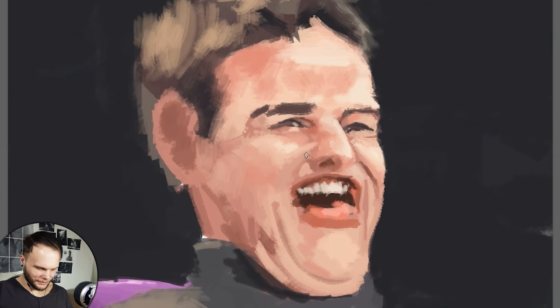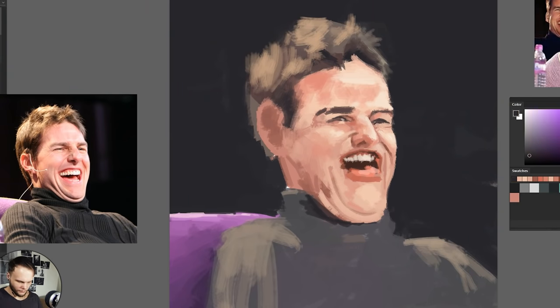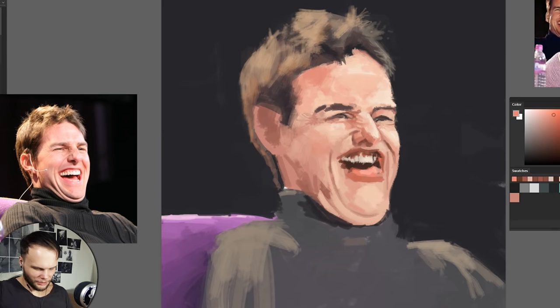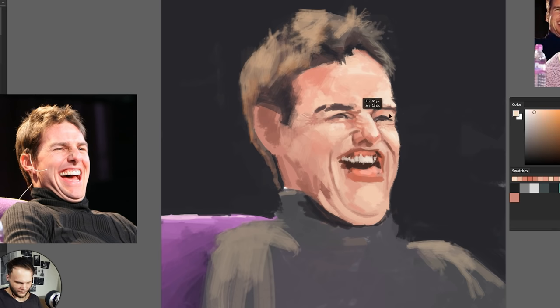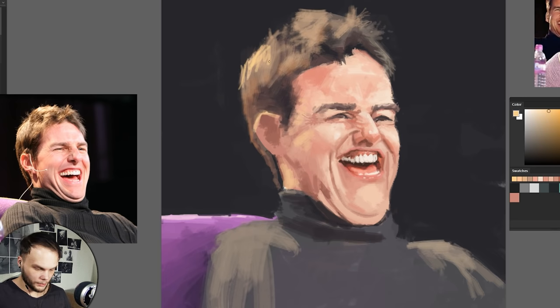Now, this amazing wrinkle over the nose — that's what makes his laughter really... like, he is turning into a demon. Need to show some of those gums. Oh boy, this is so good. This is such a good reference for my head. I should paint myself laughing — I think that would be also very valuable. I am so inspired by this.